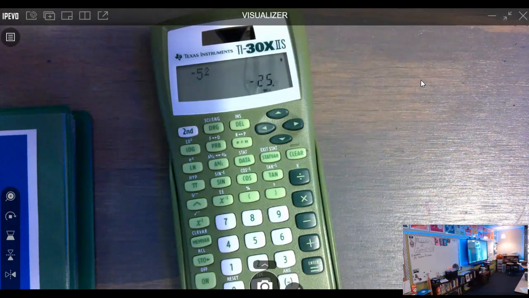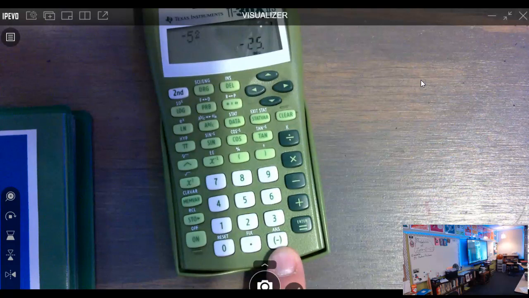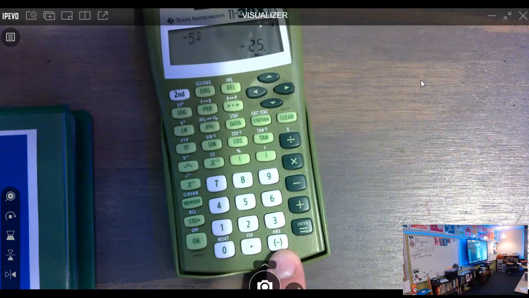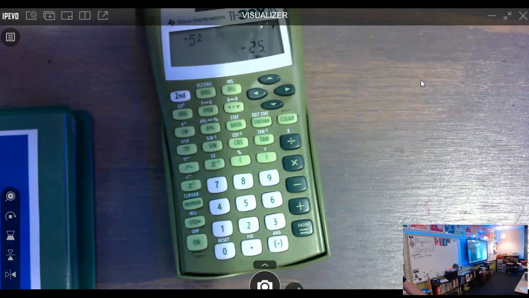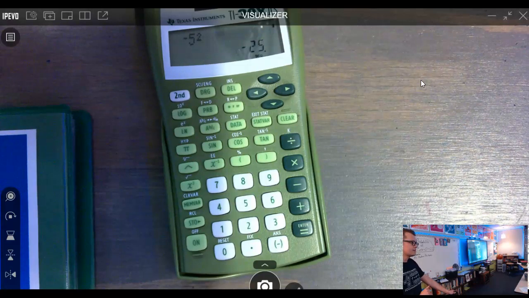Mine says 25. Because your calculator's smarter than mine. Negative 25. But the answer is 25. Liam? This is just a question. I was rubbing my calculator when you showed the negative button. Negatives down at the bottom, right beside the decimal point. Guys, your calculator is as smart as someone who only memorized things.